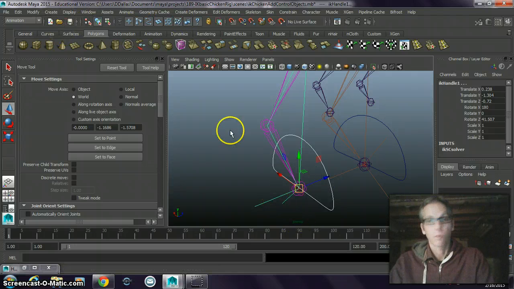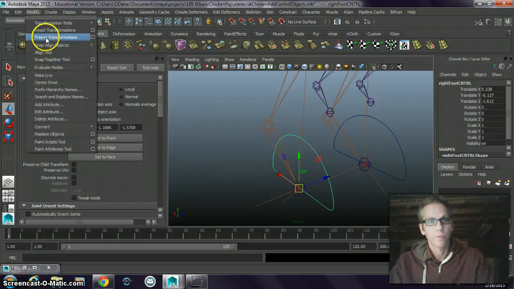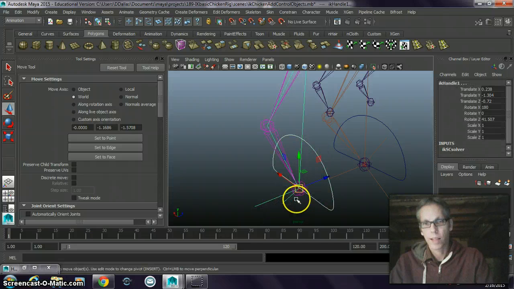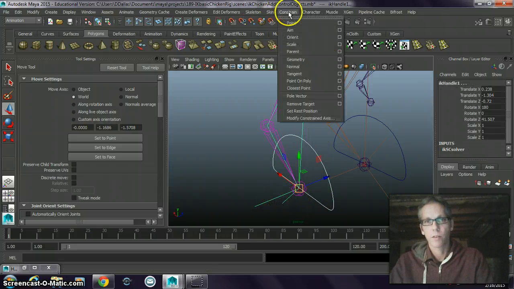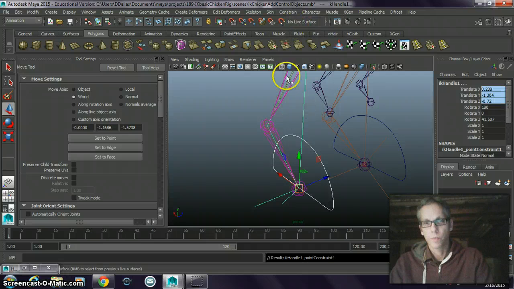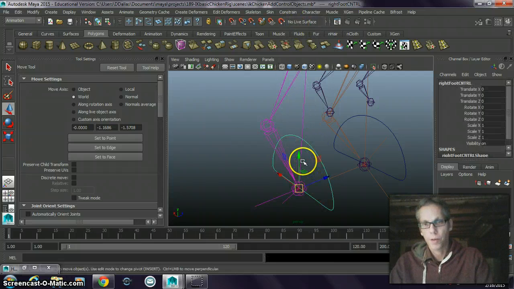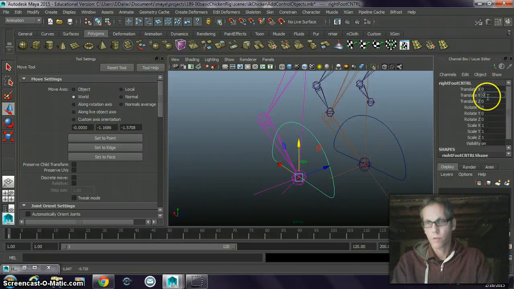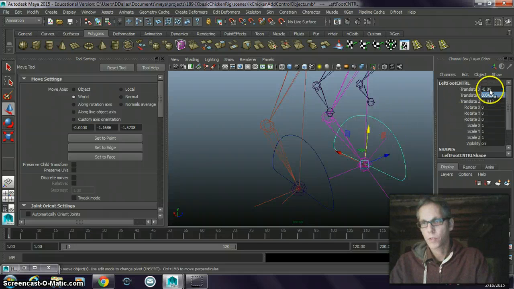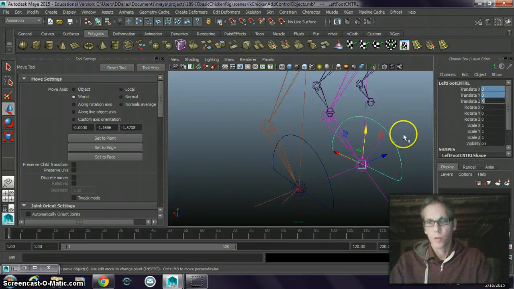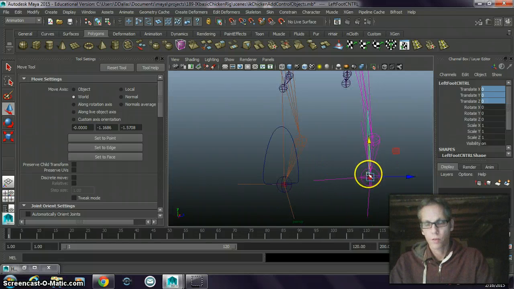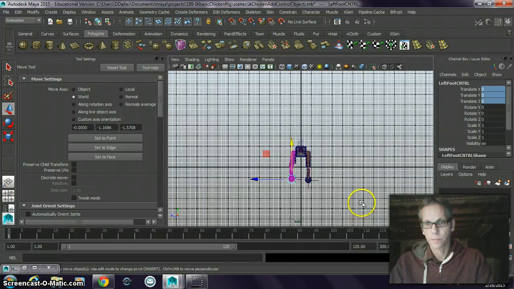And I want to freeze transformations, modify, freeze transformations. Have that. Select my leg, my IK, go to constrain, and go to point. And now I have my point constraint, and that should run the leg just fine. Then when I go back to 0, I should be able to zero out my objects, putting their legs back where I want them. And we should be good to go on the legs there.